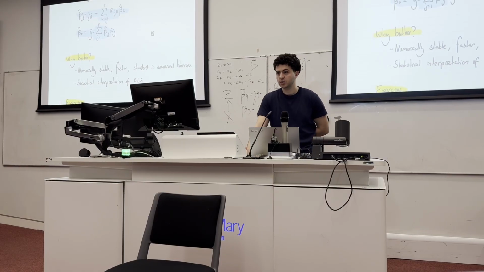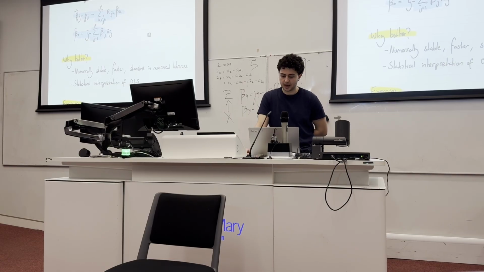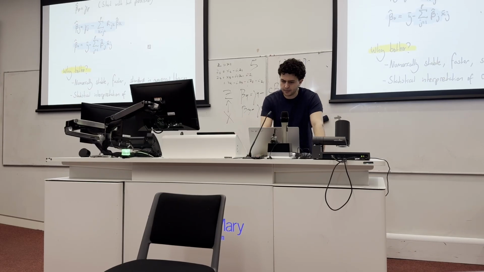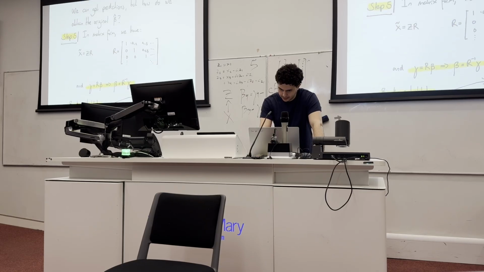It's numerically more stable. We don't have to multiply two matrices, so we're working with smaller numbers as well. We don't have to take the inverse directly of a matrix, which can be numerically unstable. And it's a standard method in many numerical libraries. Also, and this is an important point, it gives us a way of thinking about OLS. It gives us an intuition as to how OLS computes its parameters, which is completely invisible if you're only explaining OLS. And it's the following.